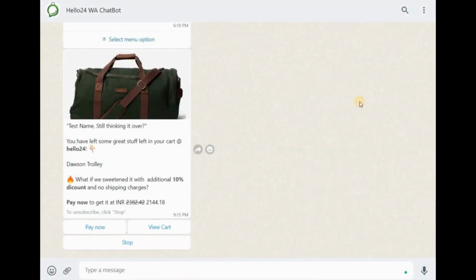So as you can see right now, the abandoned cart message has been triggered the same way as we've set it, and this is one of the best ways to recover your abandoned cart. At least by the industry standard on WhatsApp, you're able to recover abandoned carts to an extent of at least 23%. Hence, sending out an abandoned cart message to your customers and subtly nudging them to continue the purchase journey would be one of the best ways to recover abandoned carts for all e-commerce businesses globally.